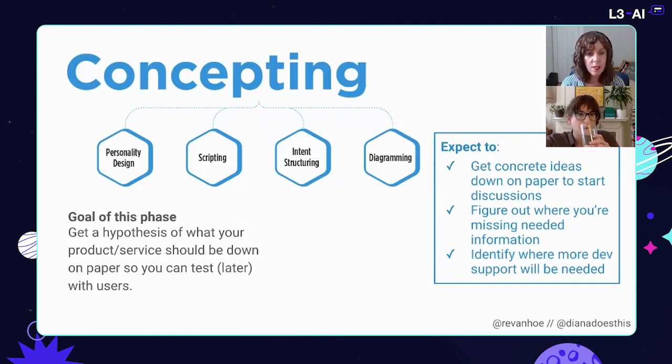One of the biggest things that we see all the time is people jumping to flows or to code before they've scripted. And I understand it, because eventually you're going to have to get to a flow so you can hand it off, or if you're doing the coding yourself, you're going to have to build it in code. So it feels very easy to just jump into that. But the reality is, if you're not scripting, you're not thinking in a conversational way. You have to write it down, and more importantly, you have to speak it out loud so that you can hear what's not working, where things are bumping into each other, where things are getting cut off.